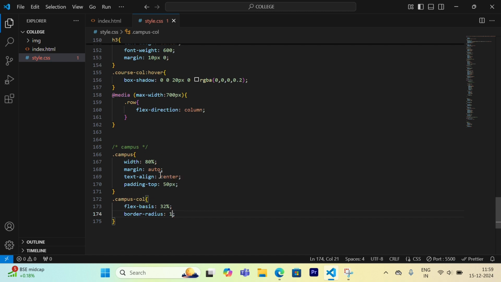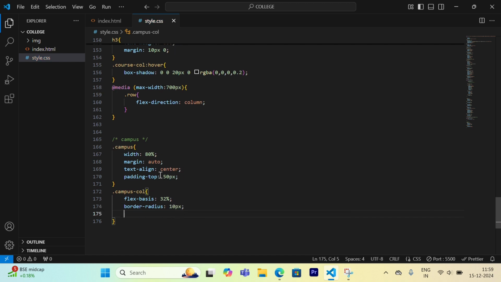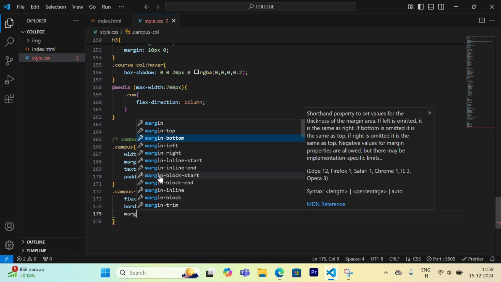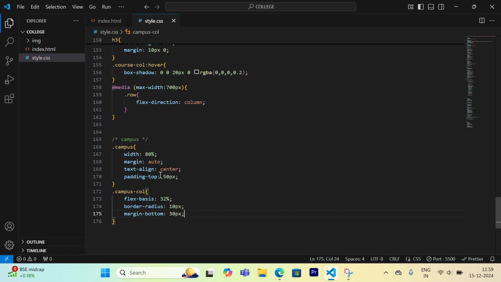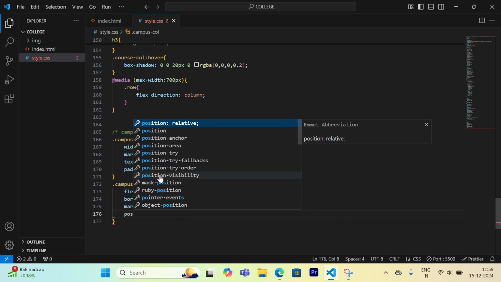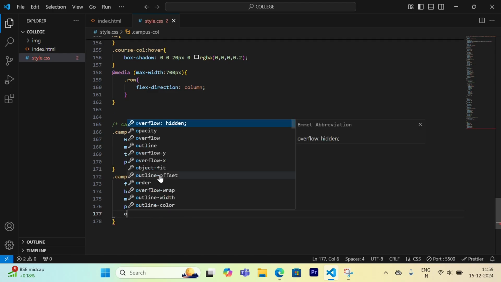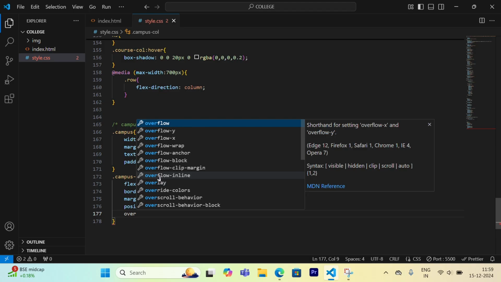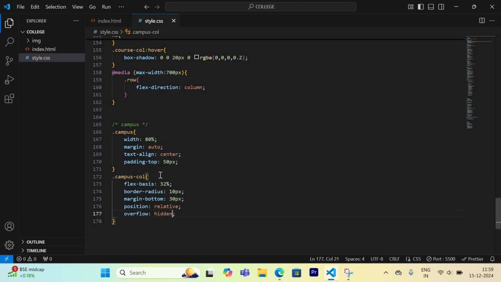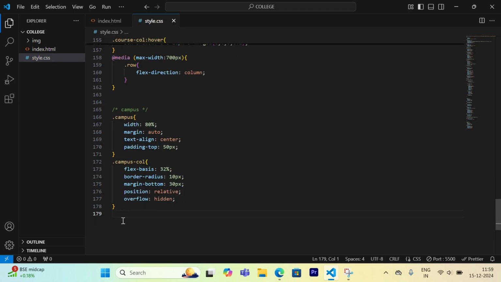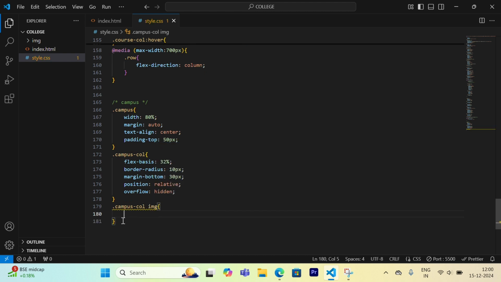Border radius 10 pixel, margin bottom, position relative, overflow hidden. We'll add CSS for the image. So width 100%.